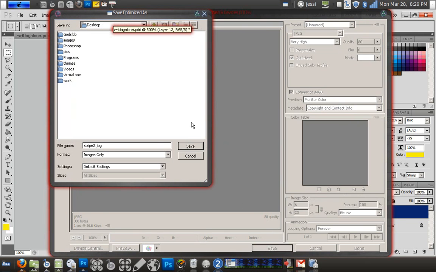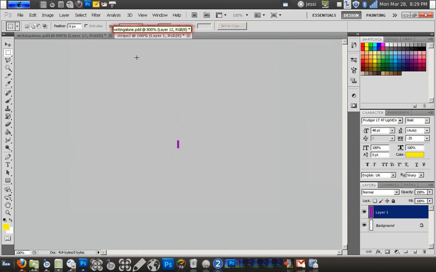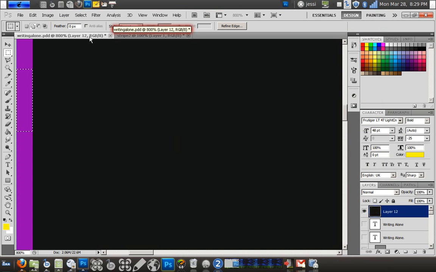This is pretty easy. I mean, if you've ever used Photoshop, you know how to do this. But sometimes, knowing the logic of how things work for web design helps, even if you're really experienced in editing photos in Photoshop. Web design's a little bit different. Then we just click save, put it in my images folder.